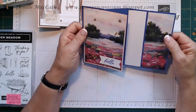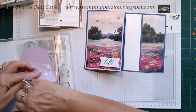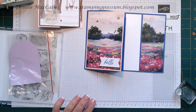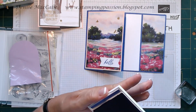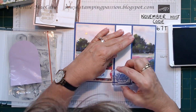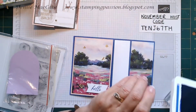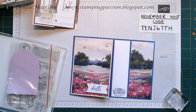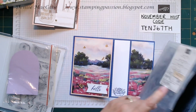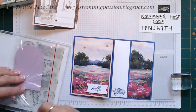If you wanted to, you could put a little basket of flowers inside. Let's do that. I always just sit here thinking, yeah, I'm done. And then I think, oh, we could just do that. Here we go, a little basket of flowers. Isn't that just the easiest card? Aren't they just the easiest fun fold cards? And a perfect way to use your 6x6 paper, or any paper for that matter.